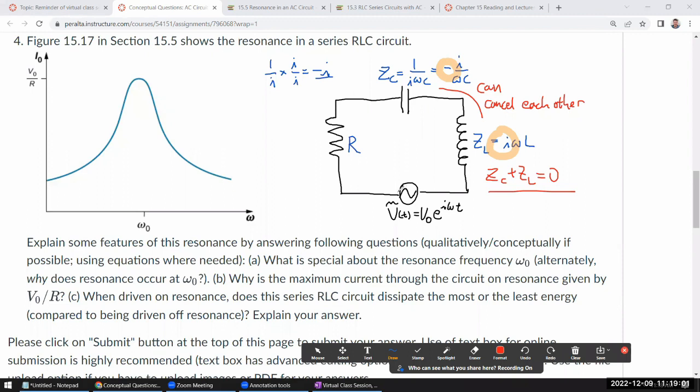When you have resonance, that's basically what's happening. Here, because these are series circuits, as these cancel each other out, what you'll get is capacitance plus inductance, or the impedance of capacitance plus impedance of inductance, adding up to zero. So if these two add up to zero, then the only remaining impedance in this whole series circuit is the resistance. That's why the maximum would be given by this as if the capacitor and inductor isn't there. Because that's really the special thing that happens on resonance: that the impedance of capacitor and impedance of inductor cancels each other out.